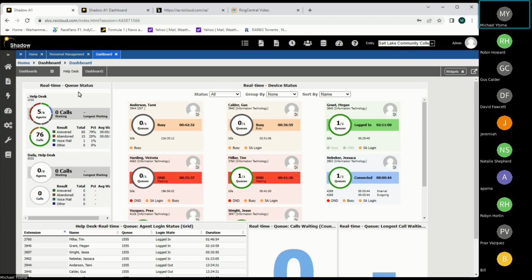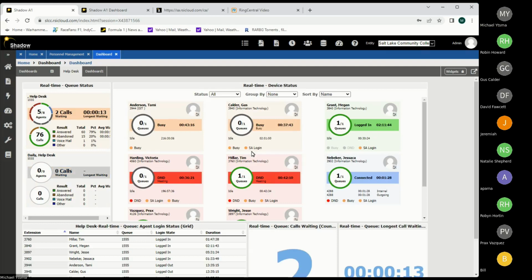So what you see here, obviously, Tim's in do not disturb and he's in a meeting. The one-on-one there is he's logged in, he's a member of one queue, which is the bottom one, and the first one is the number of queues that person's currently logged into. So you can see Gus, yourself up there, you're logged out of the one queue that you are actually in. And then Megan's logged in, and with it being green, that more or less means available to actually take a call. Like Tim being in do not disturb, the phone system won't try to pass a call to them.